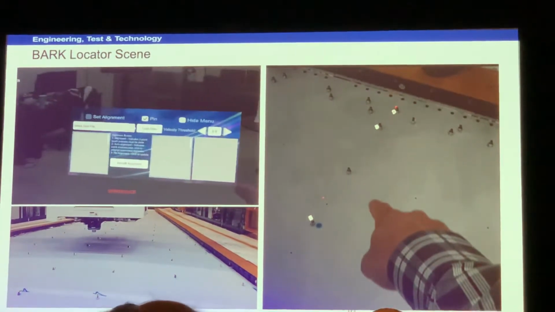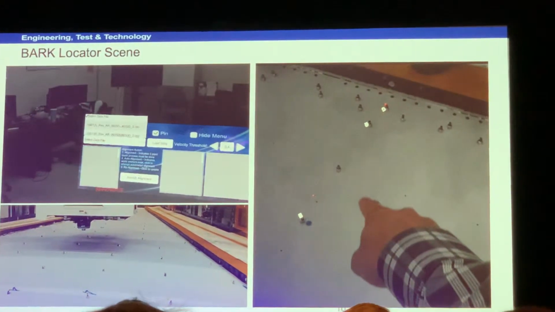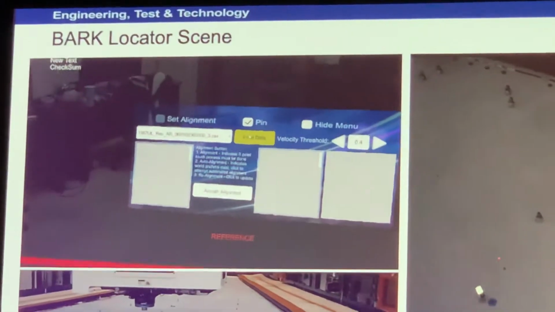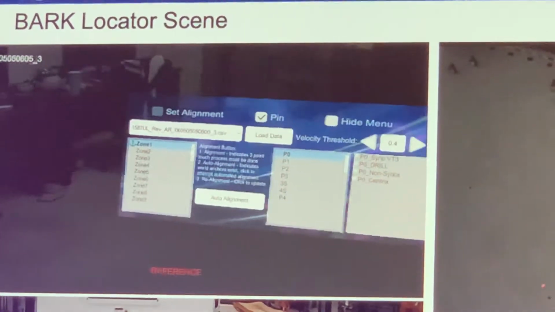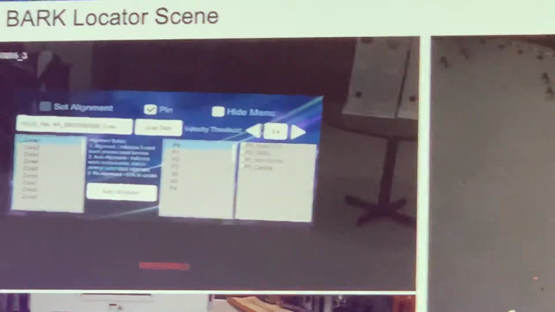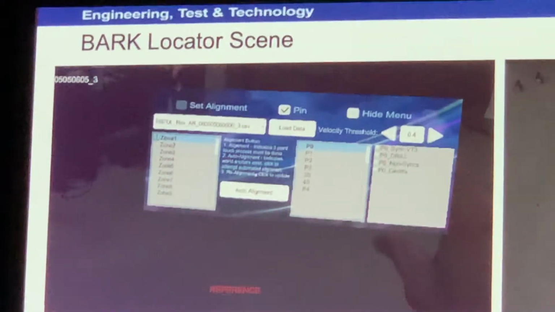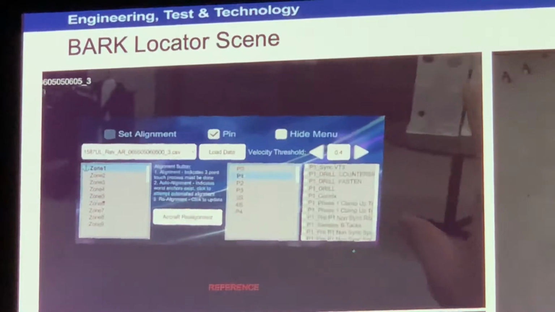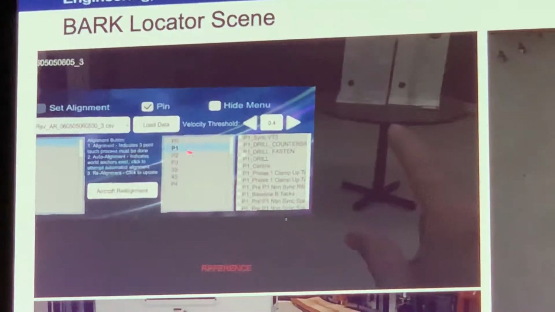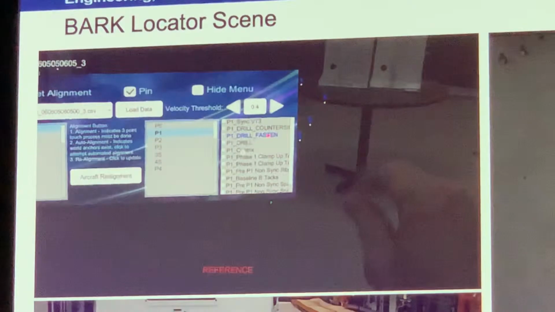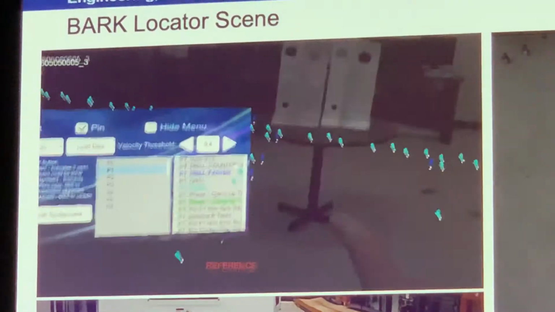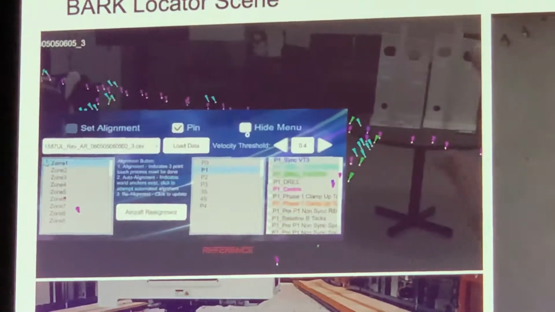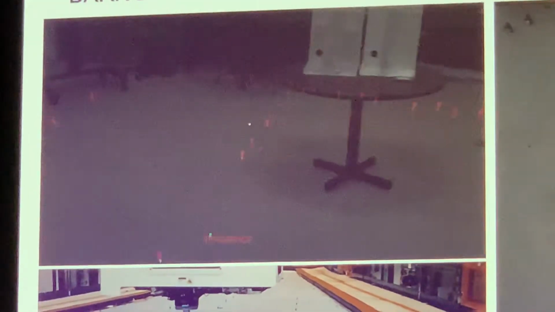So this is the video, what it looks like. This is the newer version I said that shows the icons. You would load data, perform your alignment, again using the same process, the same alignment tool. This data is uploaded on the services layer on the website, all the same process, downloaded through QR code, and then imported into the app. And then as you select here different categories, the drill holes, the centrics is a fastener, it's going to assign them a color, dark blue, green, so you can see which one's which. And then you'll be able to walk around the wing and do a visual check of where things are.